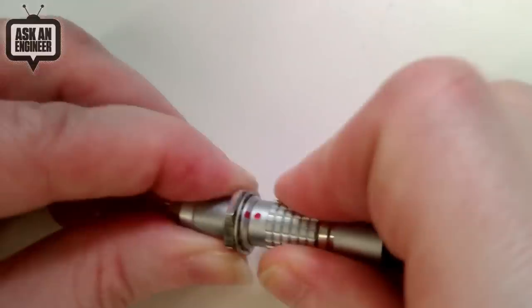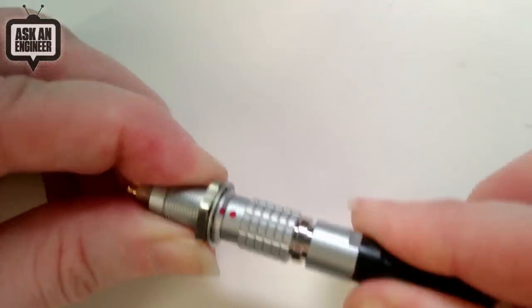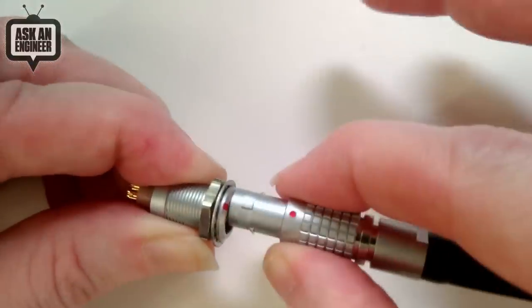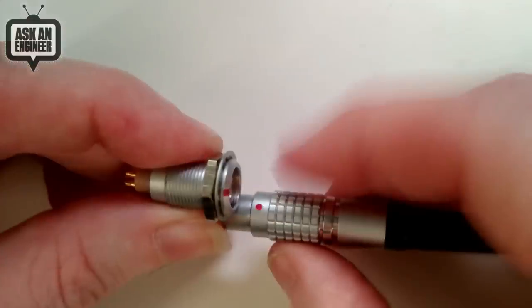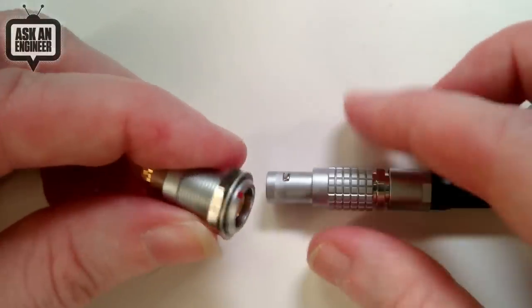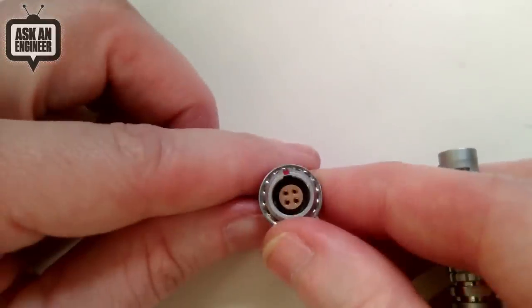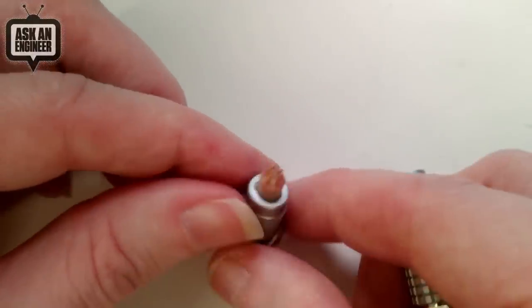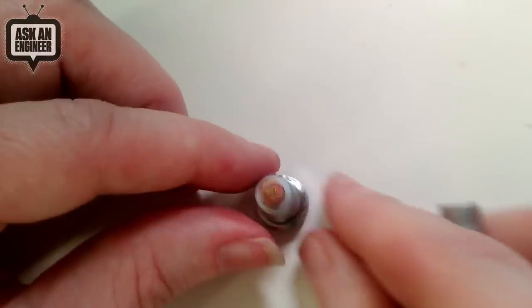So you don't have to worry about it coming apart from being pulled. But if a human pulls on it from the right location, if you're just holding it at this spot, it'll come apart very easily. This is a panel mount connector, so it's got a locking nut and a hex nut, and then you can solder to the 4 or 5 wires.